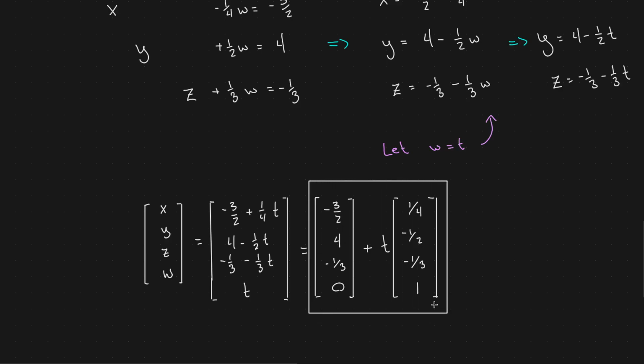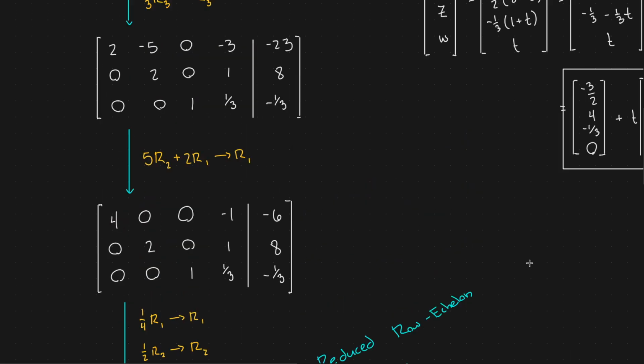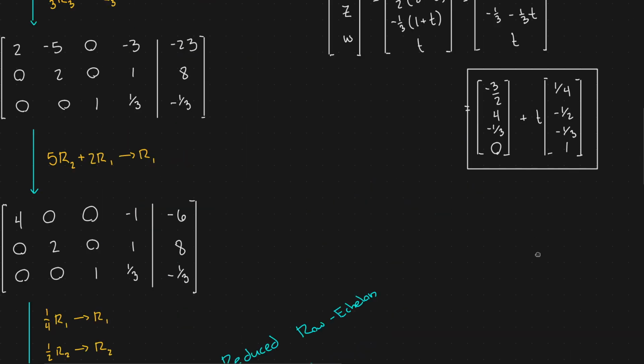And so again, that characterizes all possible points that solve this system of equations. All the infinite number of points, in this case, all the points along this line solve this system of equations. And we could see that it matches what we got up here. Okay, same equation, same line.